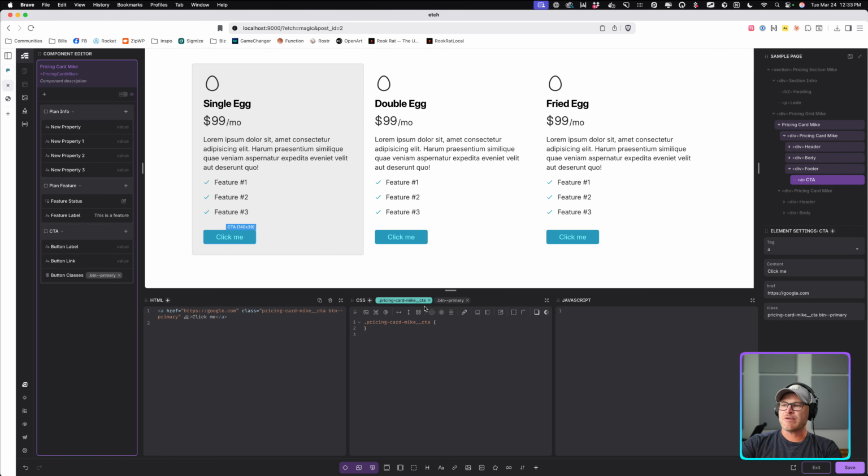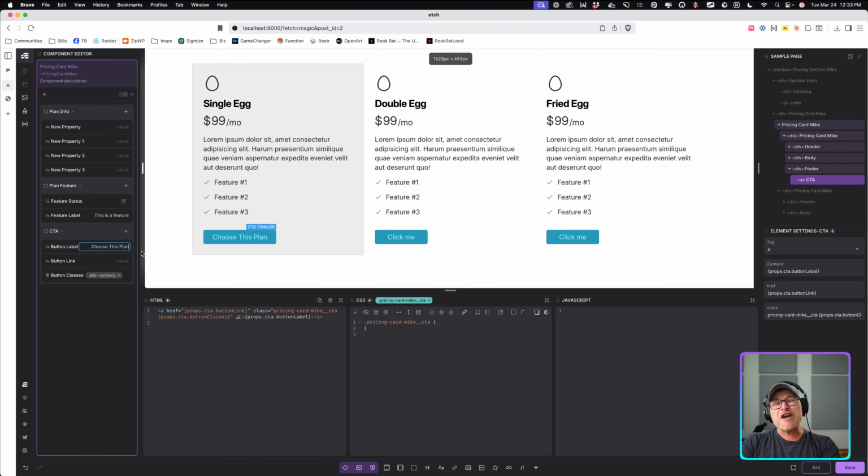We could take the button primary off of right here, and we'll just say copy key, and we'll come in here and we'll paste that key in. Okay, great. We'll also copy the key on the button link, and we'll just paste that in there. Perfect. And while we're here, we'll just copy the key and we'll drop in the label. Okay. And then our button label will be call to action, or buy, choose this plan.